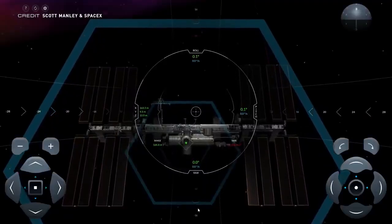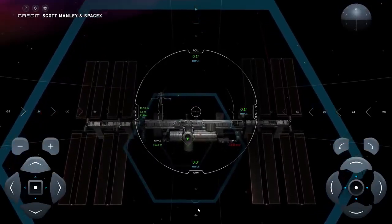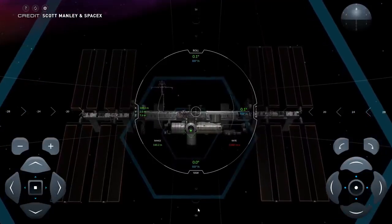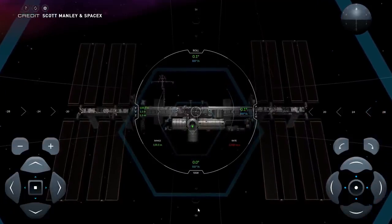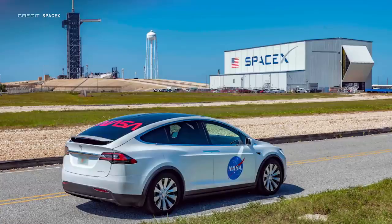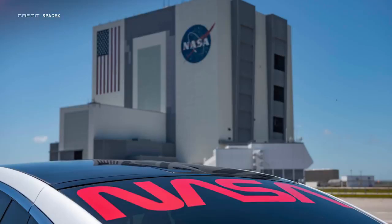In the countdown to Demo Mission 2, which is only 10 days away, SpaceX have released their ISS docking simulator — an online game that allows you to attempt to dock the Crew Dragon spacecraft to the ISS. The UI is modelled off the real user interface of the Dragon capsule. It also has a Tesla Roadster in it. In the physical world, the SpaceX Astrovan — really an SUV — has been shown publicly through tweets from Jim Bridenstine. Bob Behnken and Doug Hurley will arrive at Launch Complex 39A for their historic mission in a Tesla Model X.